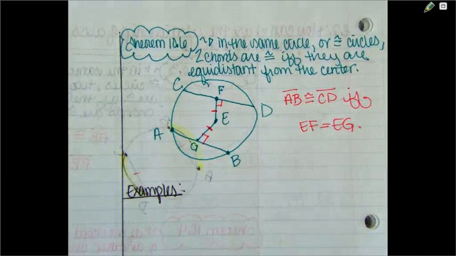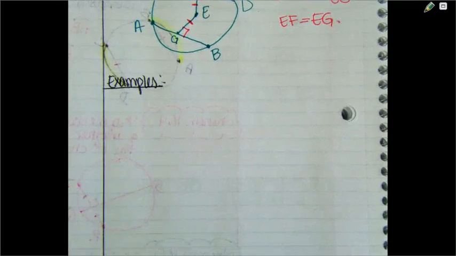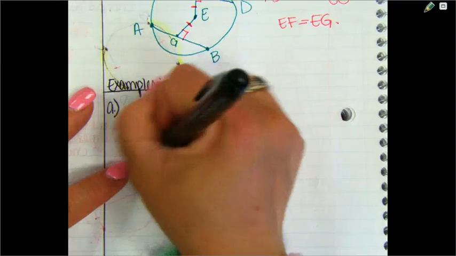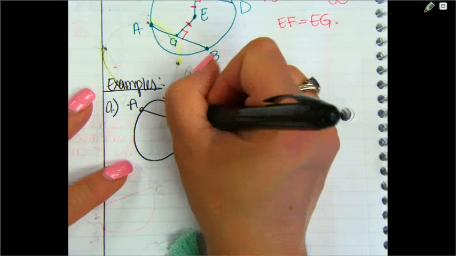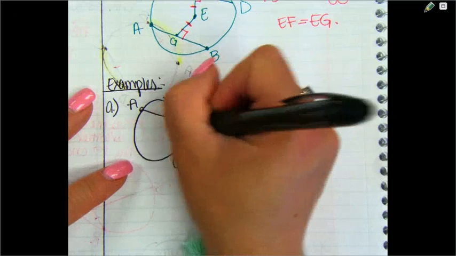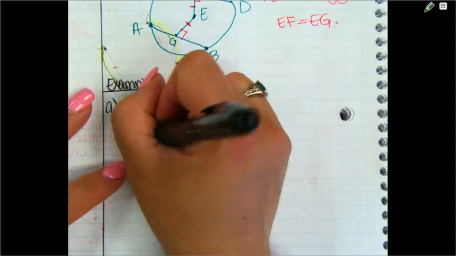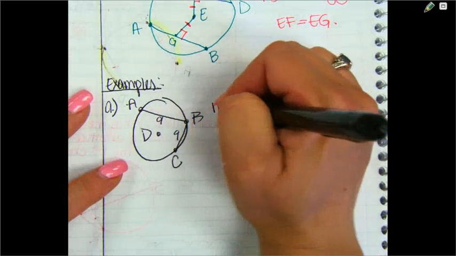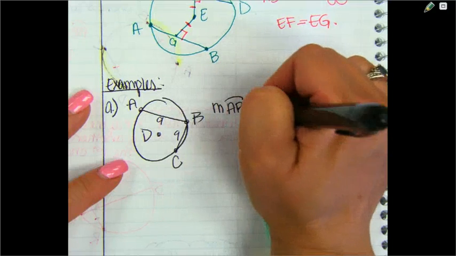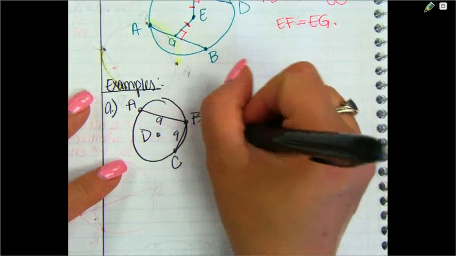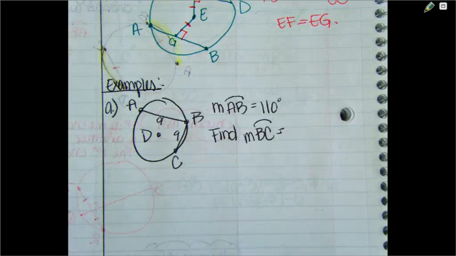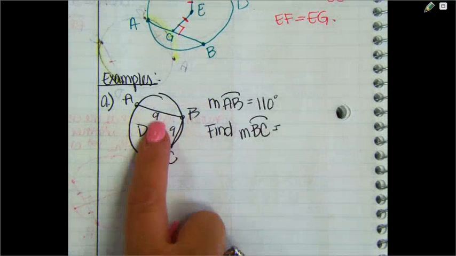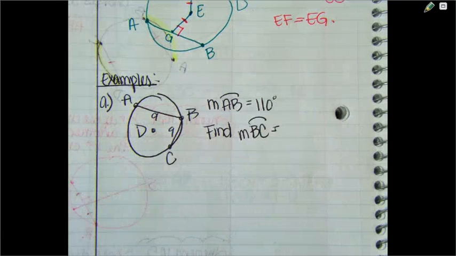It's example time. Does my picture have to look pretty? Can I assume anything from the picture? No. Because apparently some people like to say, well, that looks like it's equal. You don't get to look, you have to know. Got it? All right. Those are numbers. Those are not letters. Understood? Those are numbers and not letters.